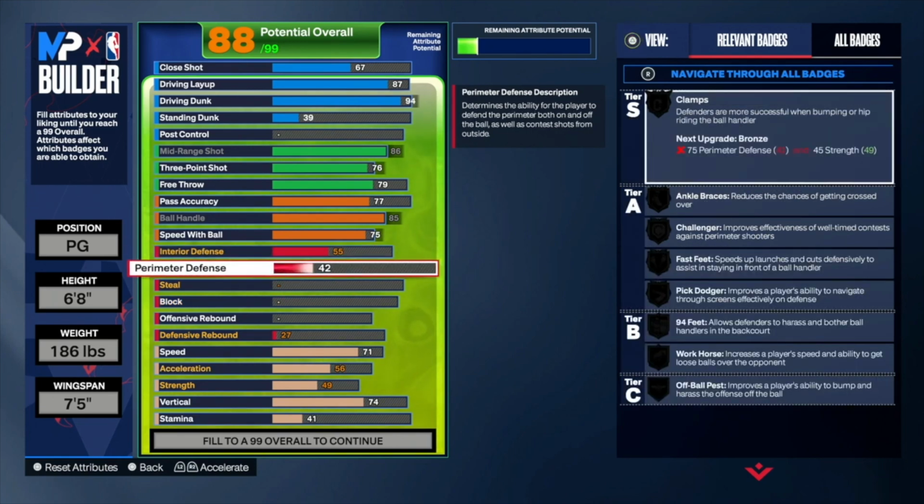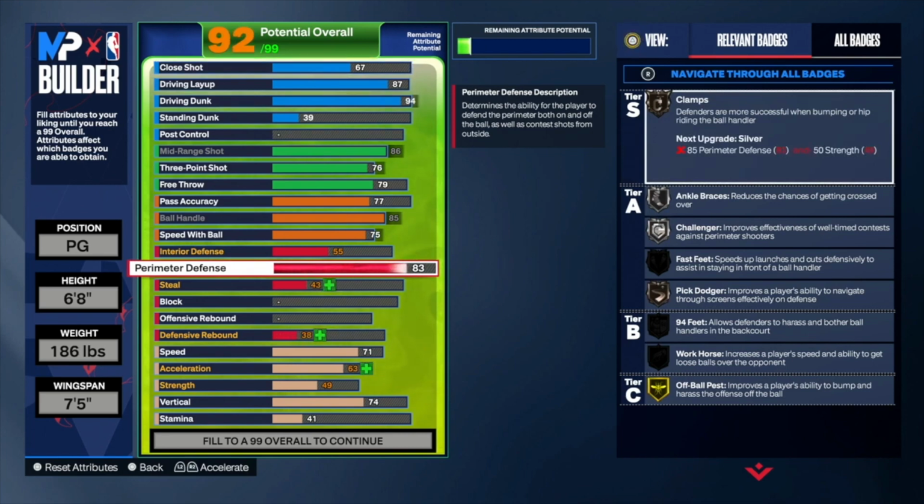Next is our perimeter defense. We want to make that an 83 so we can play good on-ball defense. And my boy Demiris plays good on-ball defense on this build. Man, I'm not gonna lie, he's able to do it all on this build. I have seen it for myself. He's able to play good defense. He does not get killed on defense. He's able to clamp up people. He does not get bullied around. He plays good defense on this build. So you guys want to make it an 83.